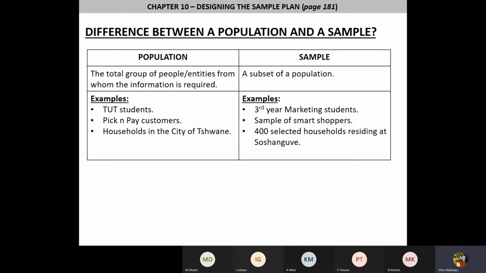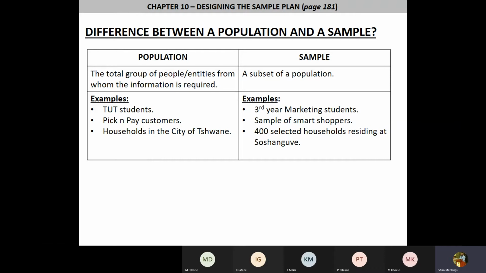Under that box, a sample is defined. Where they define a sample, they also define a population, so you can highlight both there. So when you conduct marketing research, we will have a group of people that we require information from. So these are people or individuals who qualify to be part of the survey, in other words. So anyone who qualifies to actually participate in a survey becomes part of the population.